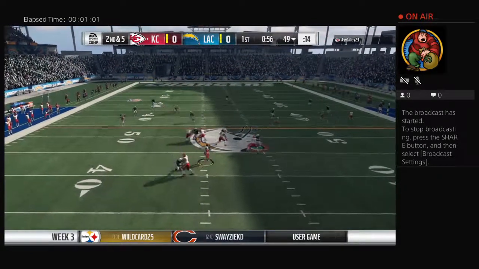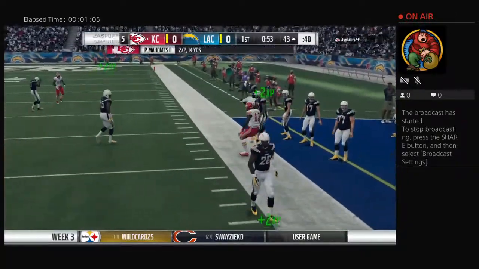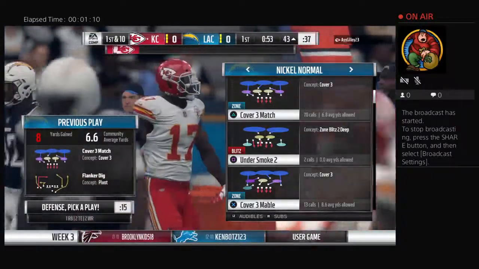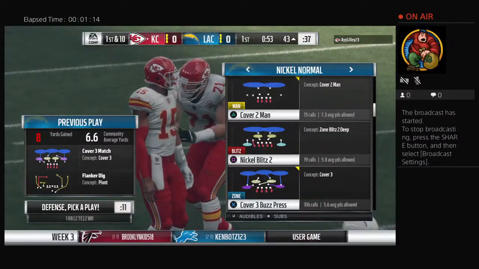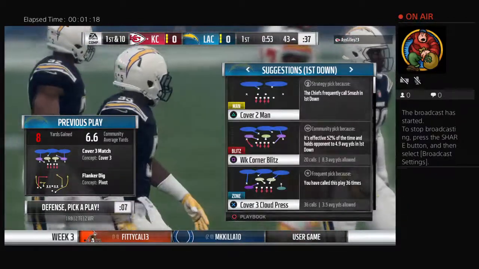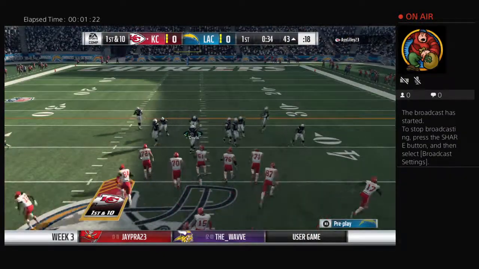On 2nd down, here's Mahomes. He's got the hook up with Conley. And he'll go down inside the 45 before going out of bounds. It's an 8-yard pickup and leads to a new set of downs. So here we go, 1st and 10 now.